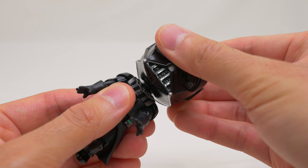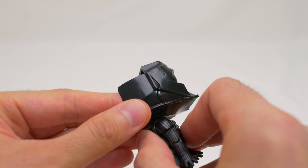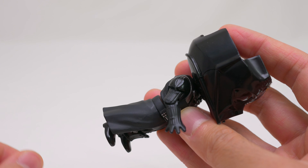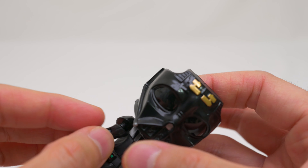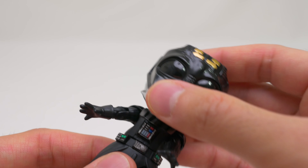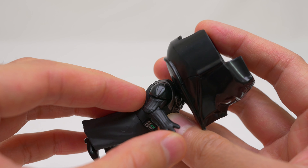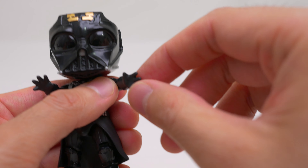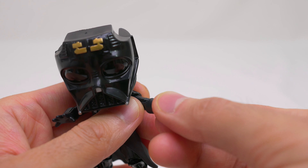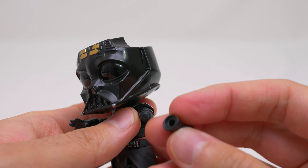The head is on a ball joint and gives full rotation side to side, with a good amount of tilt down and a small amount of tilt up. The shoulder is on a ball joint, which is super tight on mine but allows a pretty good range of motion. There's a peg joint at the bicep area allowing the arm to rotate in and out, but this part is super loose on my figure. There's an elbow joint allowing the forearm to go up around 90 degrees. The hands are on a simple peg joint for swapping, but mine is super tight, and it allows a 360-degree swivel. Overall, the arms are very poseable for such a small figure.